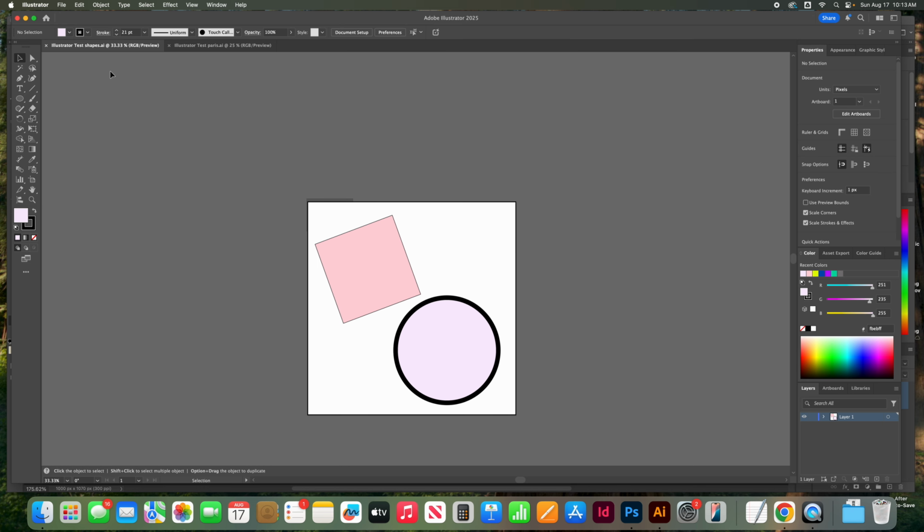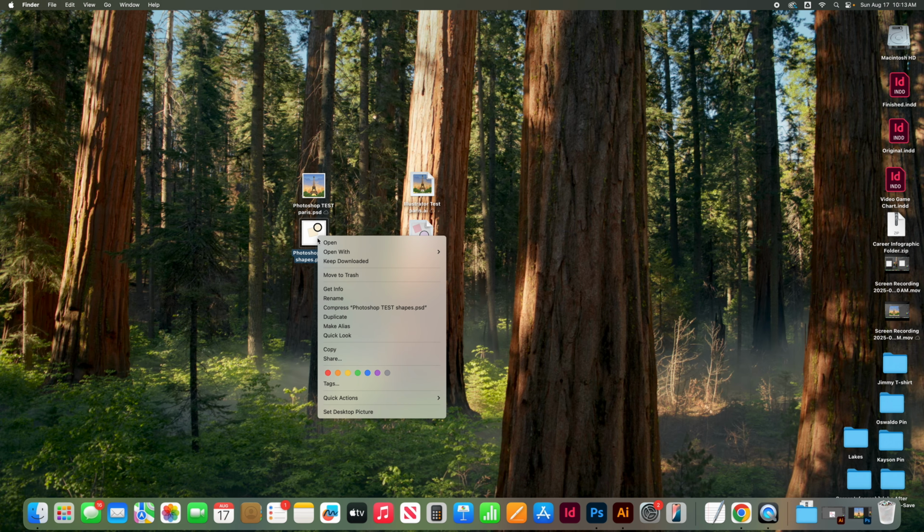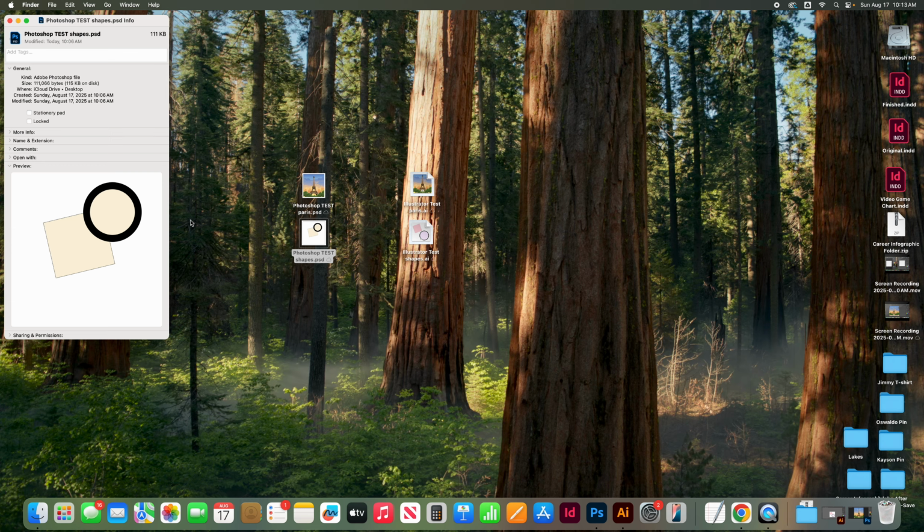So as I look at the Photoshop, just the rectangle and the circle, let's look at how big that file is. So I'm going to right click on the file and choose Get Info. And it tells me it is 150 kilobytes. Kilobytes are very, very small. It's a very small file. It's not surprising because it doesn't have that much information in it.